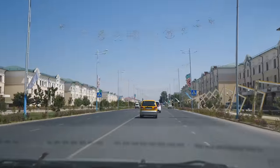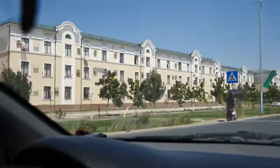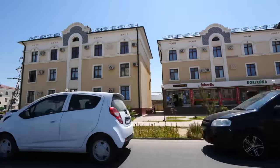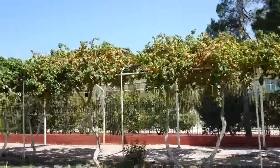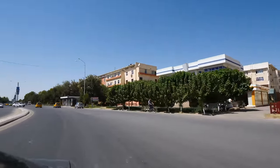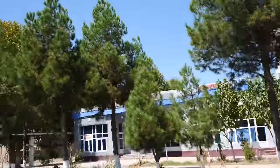So many hotels on this strip right here. Bank, hotel. I've seen stuff like this in Moldova as well. Very similar to Moldova. So like all these countries up here, Northern Central Asia, were part of the Soviet Union. It's just retail and housing. That's all it is here. Lots of green as well. And I can't wait to see my hotel, man. The Silk Road Hotel. The best.